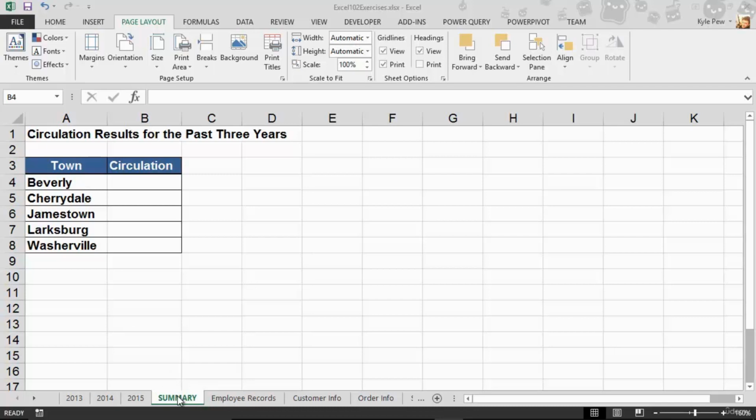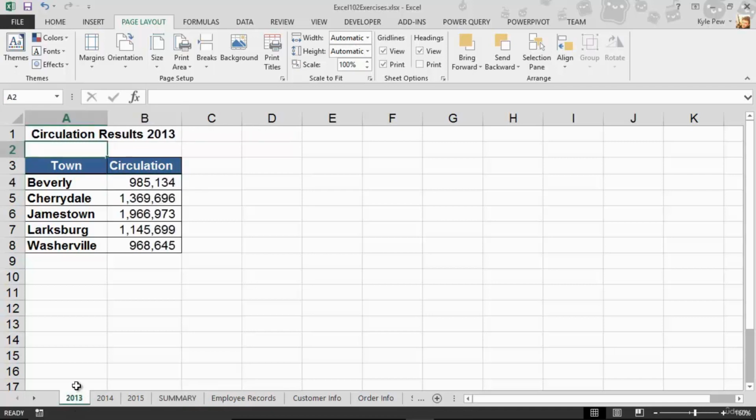This summary worksheet has a simple little table, 2 columns, a town and a circulation. Circulation currently being empty. The data that I want to fill into the circulation column comes from the 3 sheets to the left. 2013 contains a very similar table, towns, circulation numbers, same with 2014, and same with 2015.